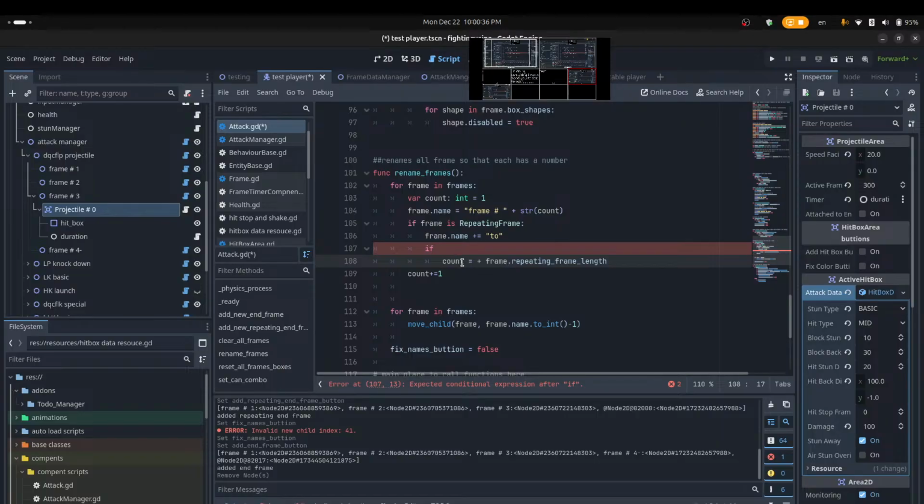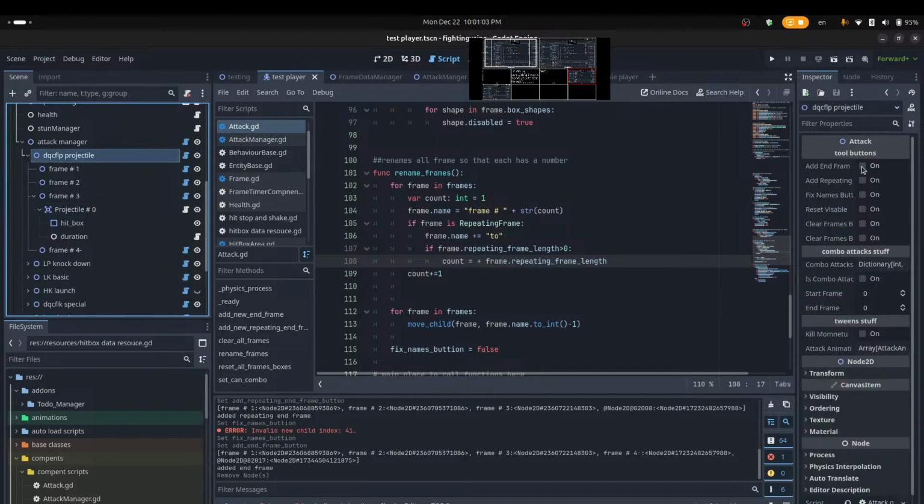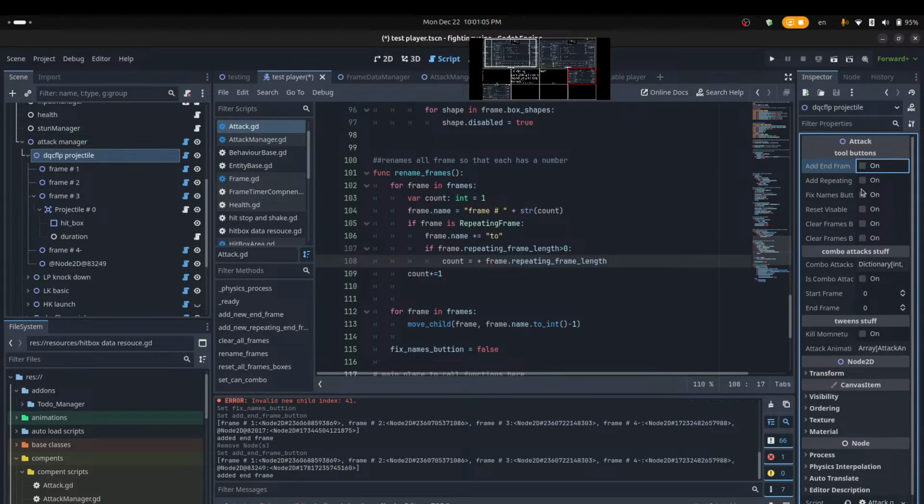And only if this is proper. Remember. Okay. Save it. Add a regular frame. And let's fix the names.